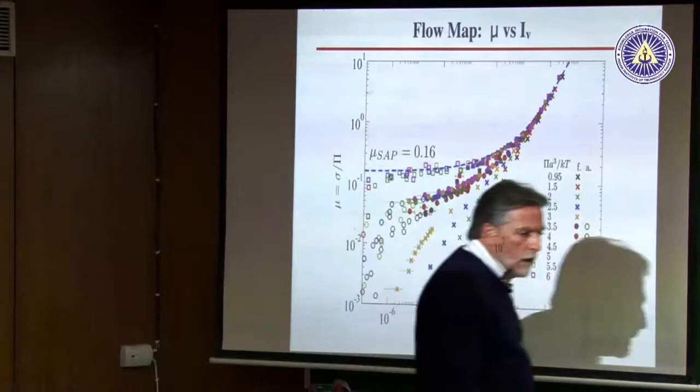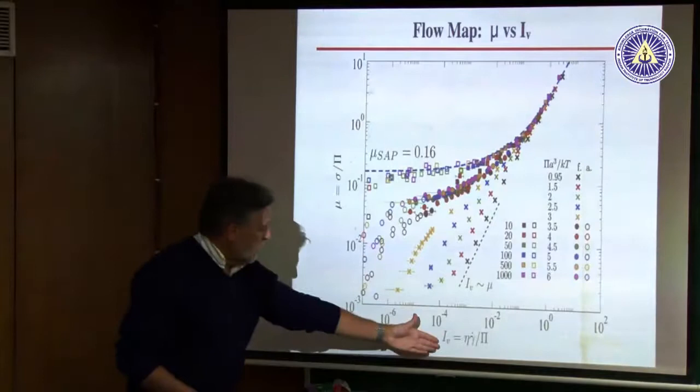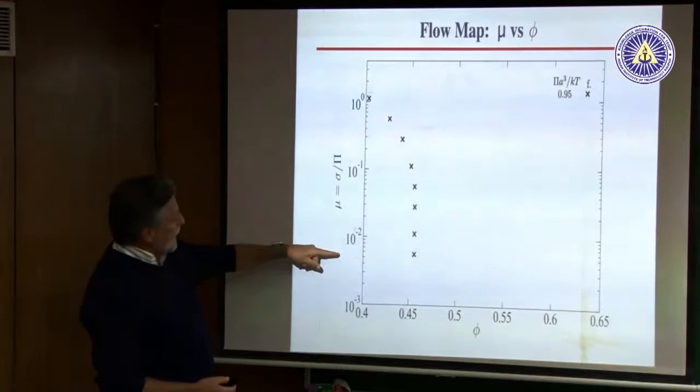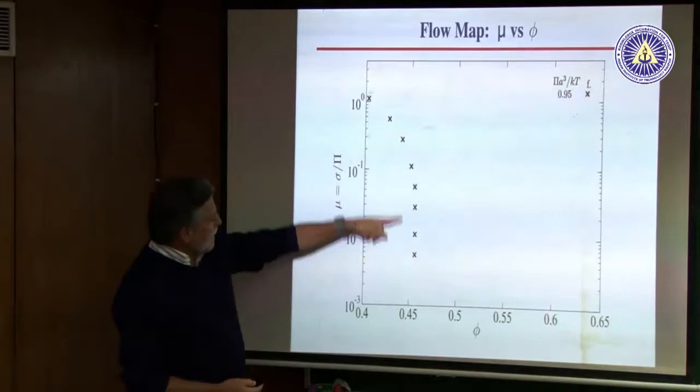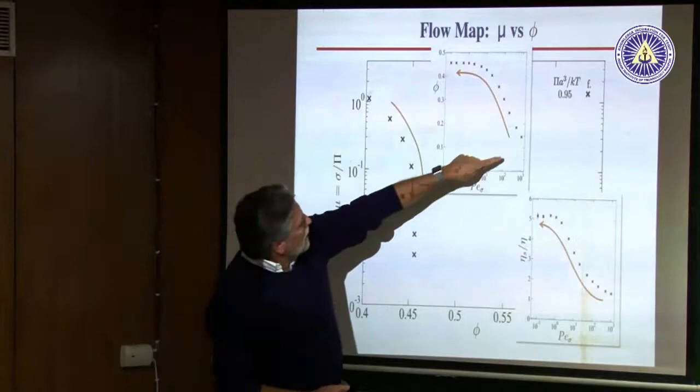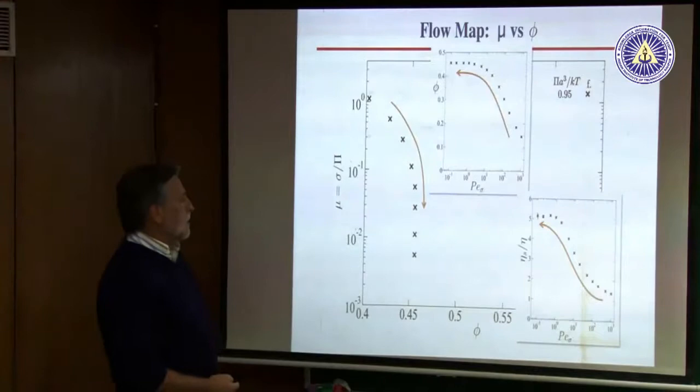Okay. That's the viscosity, that's this result, which gives me the shear rate coming out. Now the other output parameter is the volume fraction. So here's the map of the volume fraction. This again is at low pressures, and this is the volume fraction now. And this is a complicated figure. This way of going up, so this must be the shear stress going up. Yeah, there we go. So I shear it, it dilates, the volume fraction increases, right? So going down here corresponds to going back in this direction, as you go down that way.